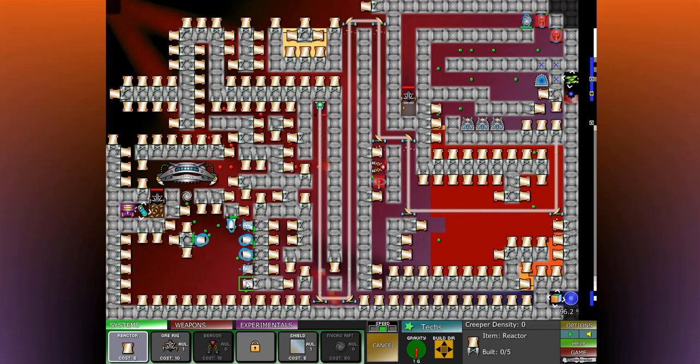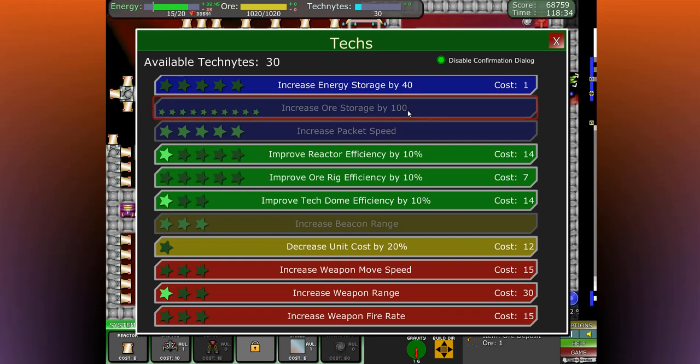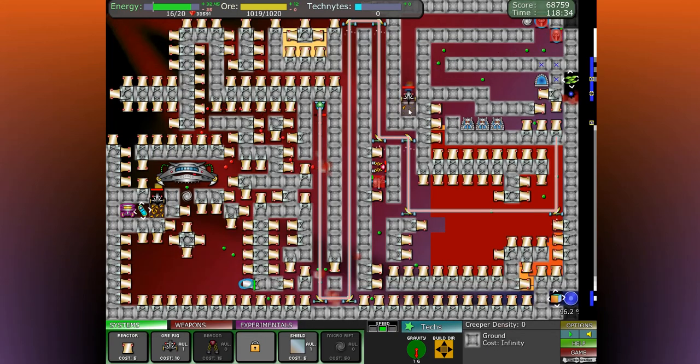When you get to upgrading, you'll notice that you have maxed out your regular ore storage upgrades. The only thing you can do is increasing your weapon range. That costs 30 Teknites though, but guess how many you have? Exactly.